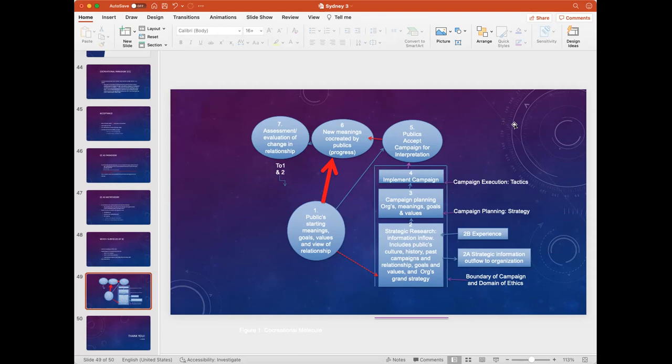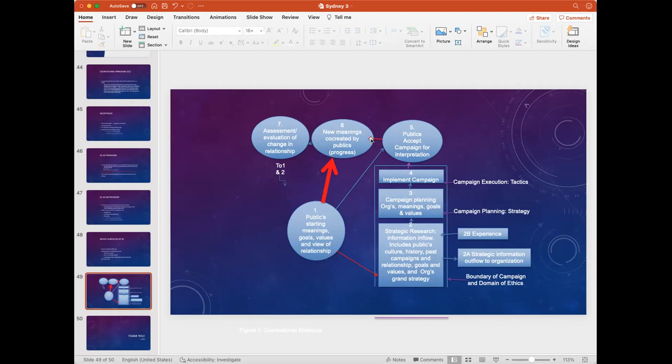But often we would have said, if our publics recall or identify with the key messages we put out in the campaign, then we would call that a success. Under this model, when they can co-create their own meaning, if they have a different meaning than what we intended, where does effectiveness fit into it? In this model, there are several components that go into that assessment. So things like message understanding, comprehension, and message recall are over here. And assessing whether the public's heard and understood key messages, recall, those sorts of things, that would be important even in this model. But for me, that's only important because of the meanings that are co-created.